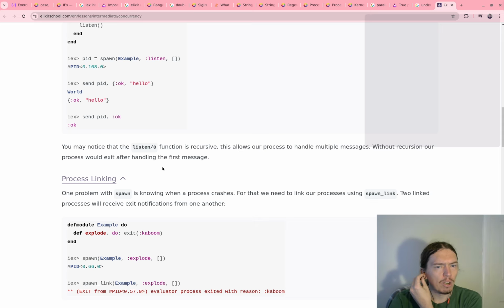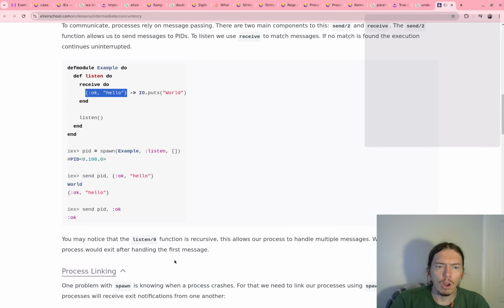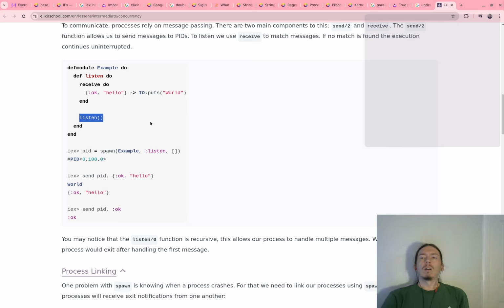So listen is, oh, wait. You may notice listen is recursive. Okay, so listen calls itself. This allows our process to handle multiple messages. Oh my gosh, it's so simple. That's really it, isn't it?